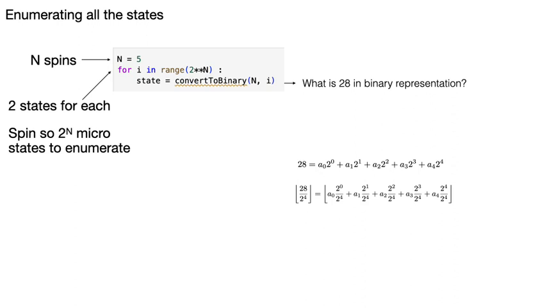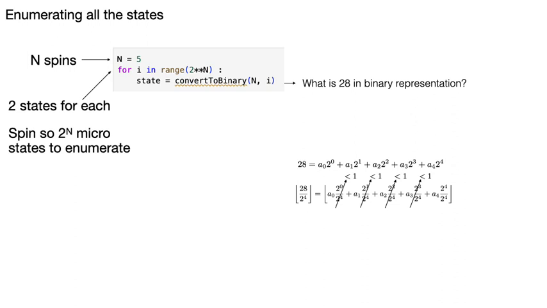If we do the same set of operations on both sides of the equation above, we find the following. Now, 2 to the 0 over 2 to the 4 is less than 1. Similarly, 2 to the 1 over 2 to the 4 is less than 1, as is 2 squared over 2 to the 4 and 2 cubed over 2 to the 4. In addition, the A0, A1, A2 and A3, that these quotients are all multiplied by, are all binary digits that are either 0 or 1. These first 4 terms in this expression are all going to be less than 1. We can thus disregard them when we take the floor of the quotient.